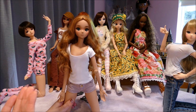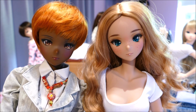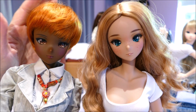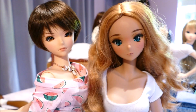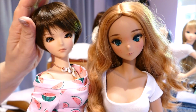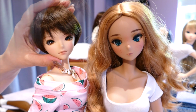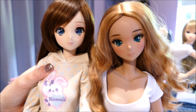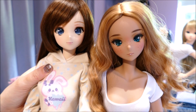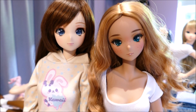For those who would like to see the skin tones, I'm just going to bring the skin tones up and put them next to her so you can see the differences. So Fortitude is now going to be known as Oriana to me. That's what I've called her. Here is Smart Doll Justice. She is Serena. She is the darkest skin tone. Here is Smart Doll Genesis, who is Josie to me. She is the currently available lightest skin tone, which is Cinnamon. And here is Starlight, who is in the discontinued Milk skin tone, which is lighter than Cinnamon. I don't have the blue, as I said, I hope one day, but not at the moment. So that is the difference there.